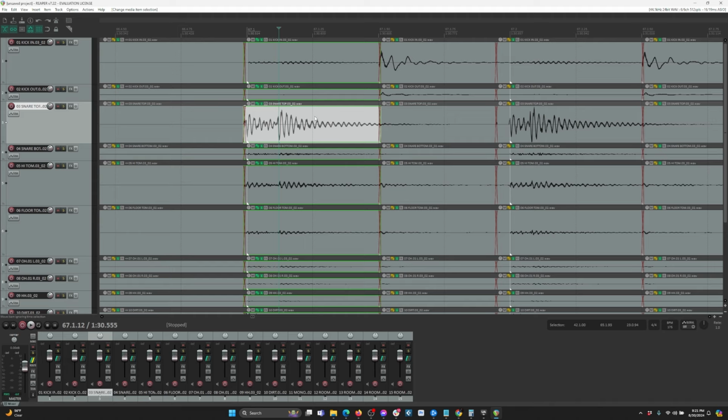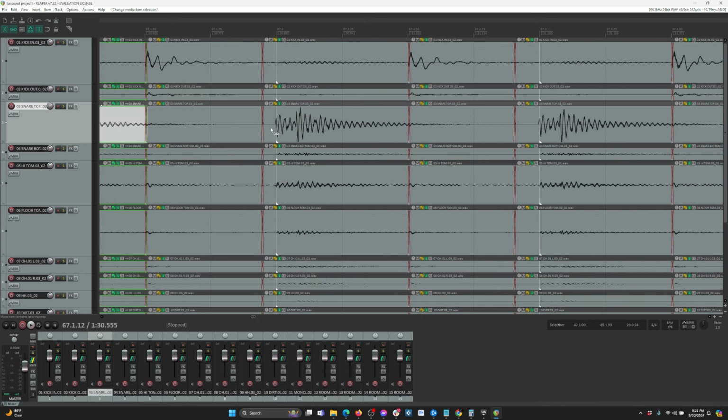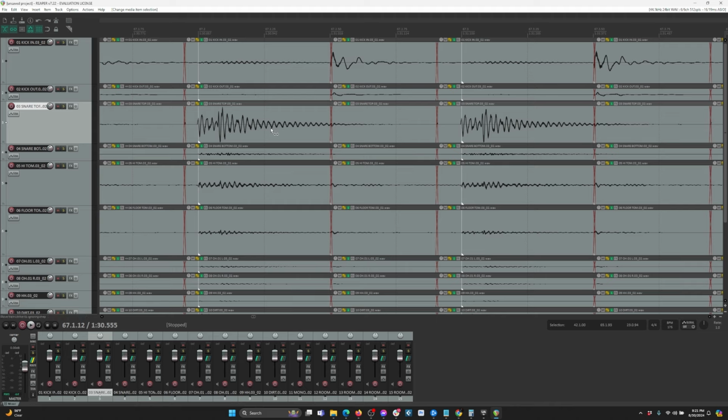Now, this is not to say that everything is necessarily absolutely perfect, but it should do the lion's share of the work. And what I like to do is just scroll along here. For me, I'm doing this by holding Alt and using the mouse wheel. For you, it might be a little bit different. And we're going to look for things that are maybe not exactly perfect.